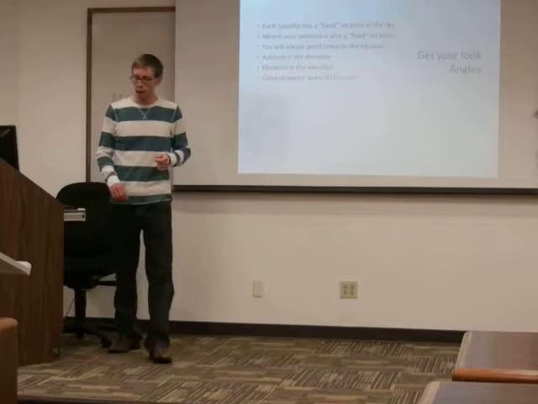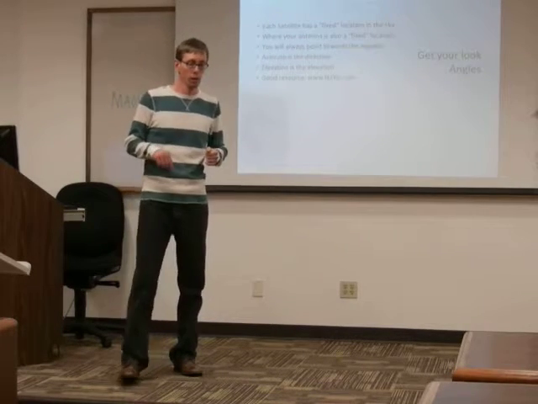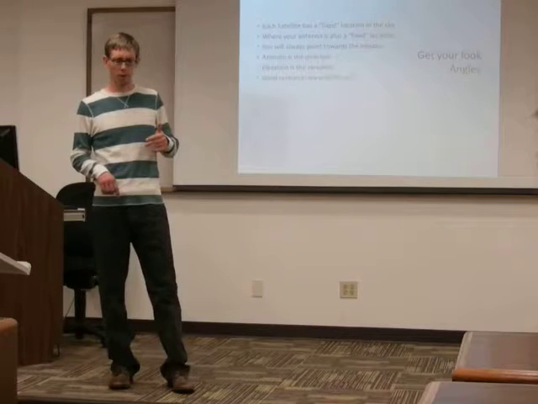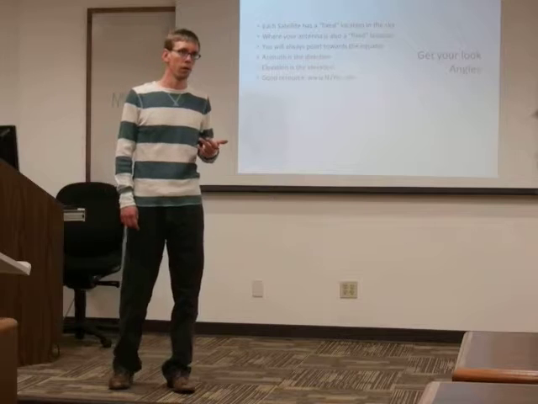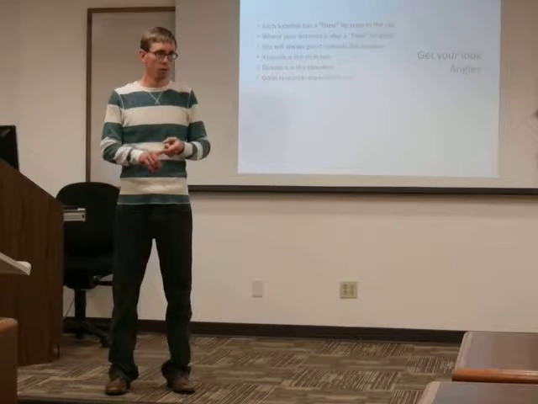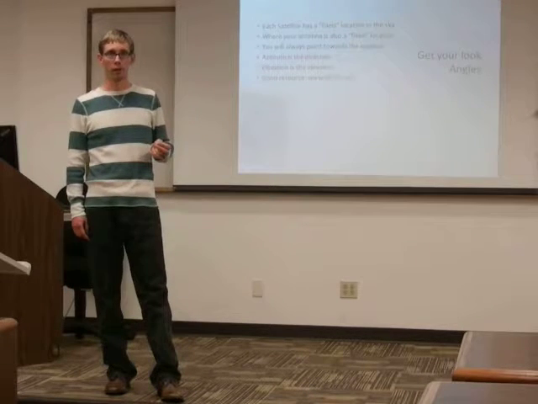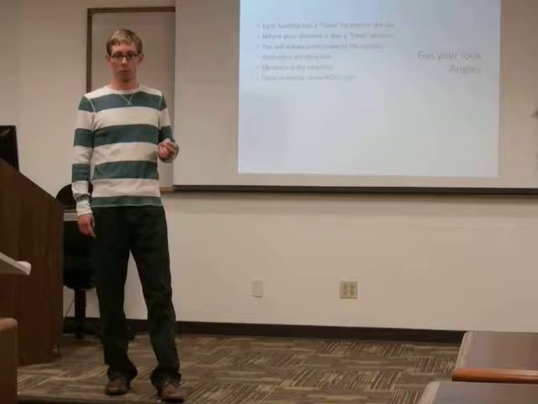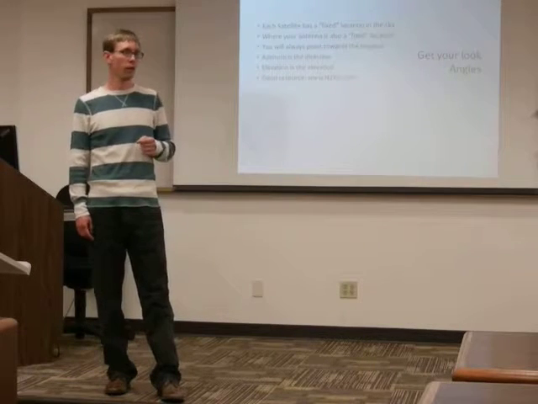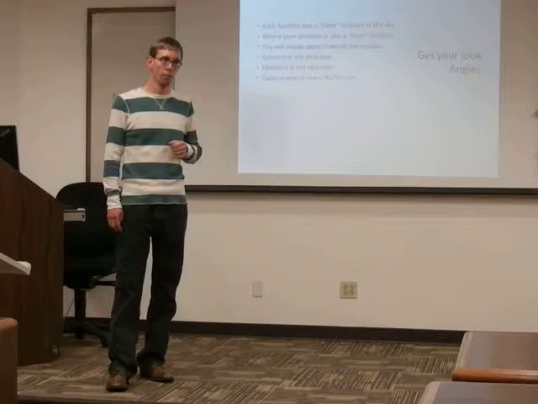So your look angles. So where you are on Earth, so we're at roughly 104 west, and with a latitude of about 34, 38 here. That's where, so you know your fixed location, then you need to know where that satellite is in the sky, which relates to the orbital slot. And so if you wanted to have your dish point exactly 180, you'd be looking at a satellite that's at about 104 west in the sky, above the equator.